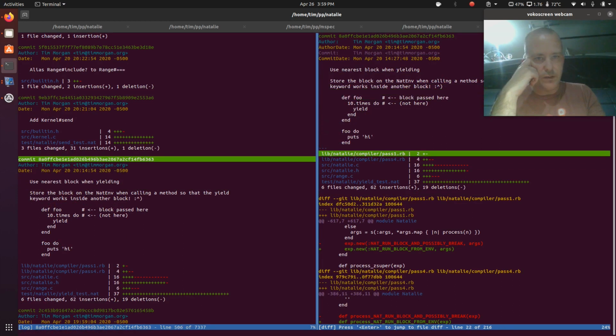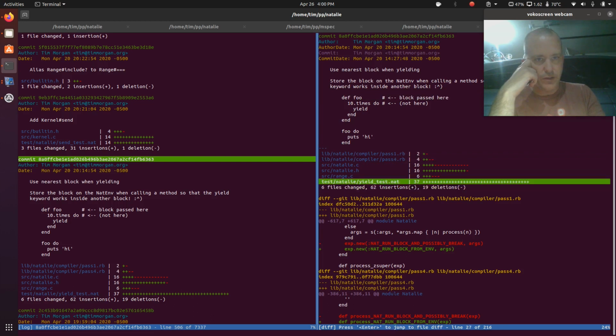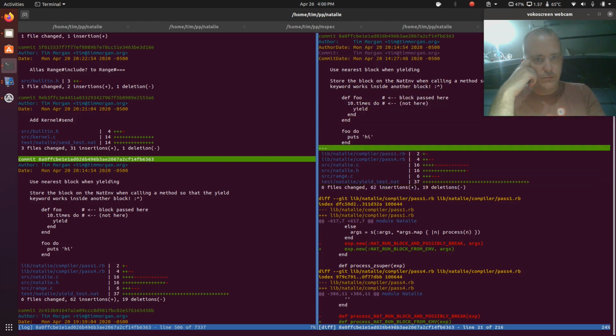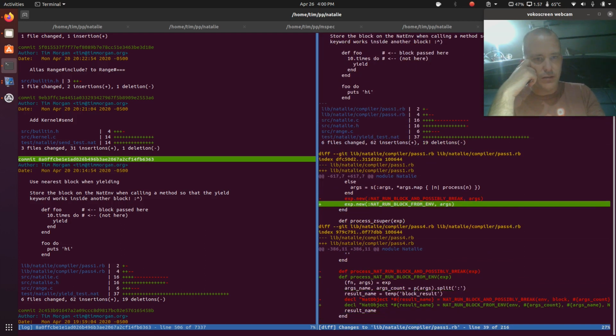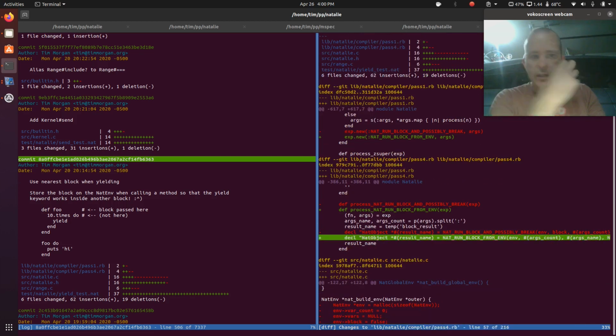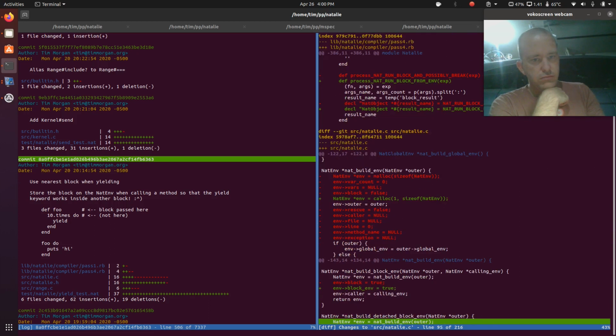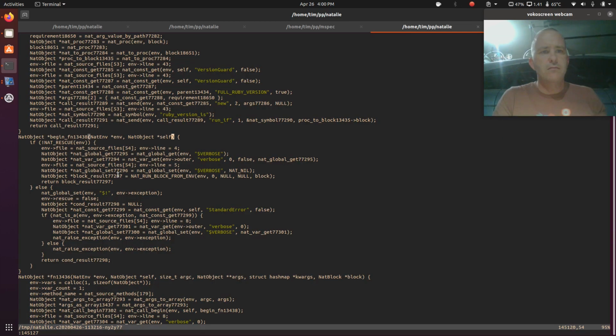My camera's over the top of it, but close enough. Nat run block from env. Yeah, so I remember doing that. Well, now I guess I'm confusing myself because I thought that's what this was doing.